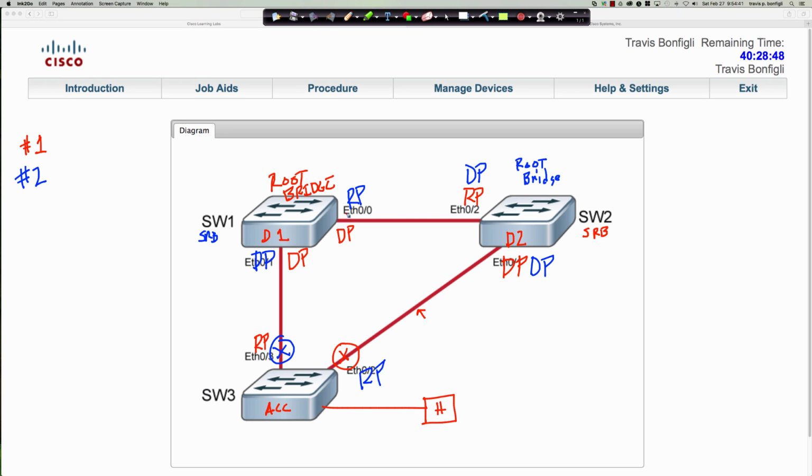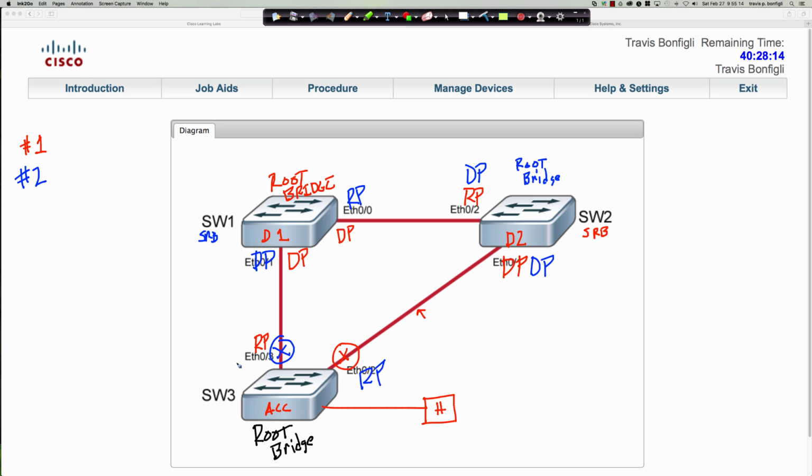And again, given that one of these 3 switches has to be the root bridge, that is going to drive how the other switches perceive this layer 2 topology. So let's go to the last possible, I guess we'll do black. We'll go to the last possible topology, which is, for whatever reason, the access layer switch became the root bridge. And obviously this is probably the most inconceivable of the 3, right? That the access layer is the root bridge.